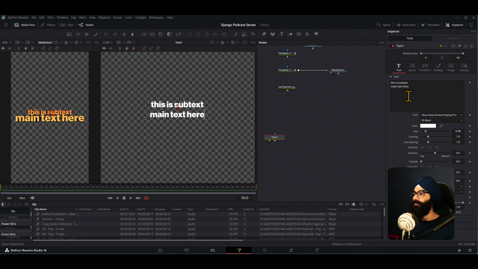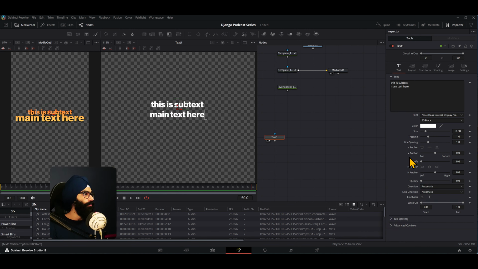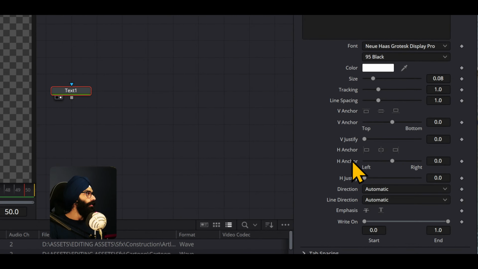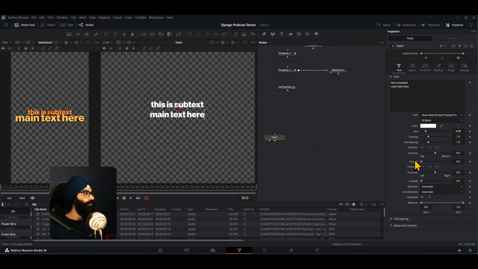How do you do that? Because I'll tell you why it's important. If you were to go through into all of these here, let's say I would select the top, like how I was doing it in After Effects. I would select this here and try to increase the tracking. You'll see the problem is all of the text goes together.